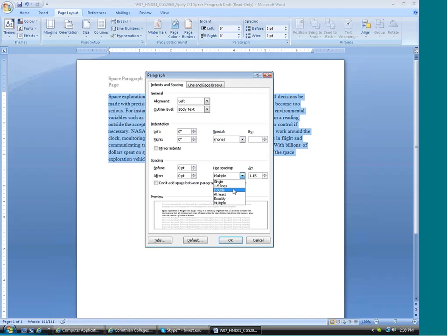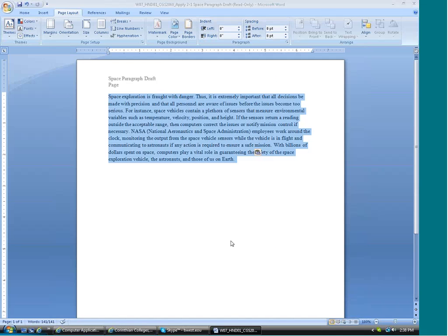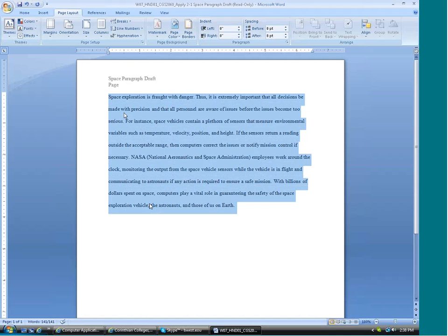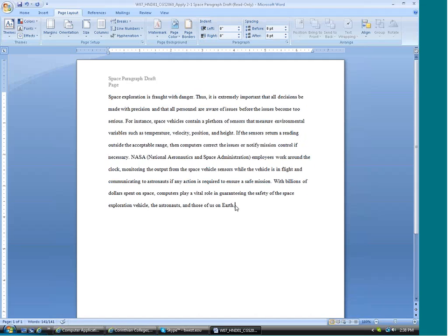Notice when I click this, the text behind it's going to change. This right here gives you an example of what it would look like. See, notice how it's changing each time? When you click OK, that'll apply it to the actual document. So now this entire paragraph has been double spaced. When writing an APA paper, double spacing is how you'll need them to be set up. So this will come in beneficial later when you're writing papers.